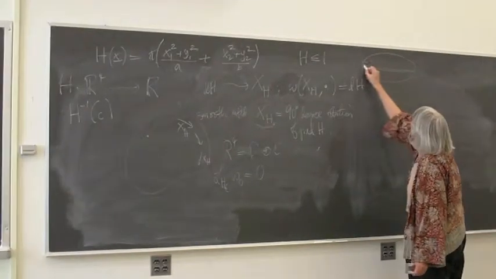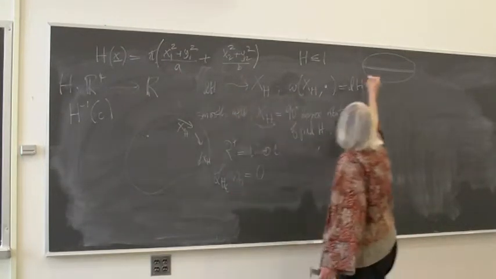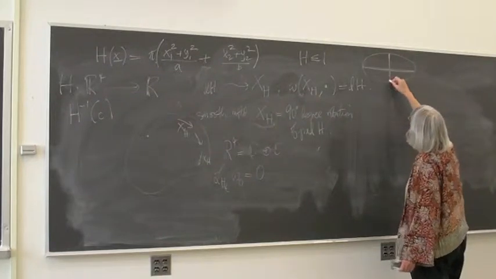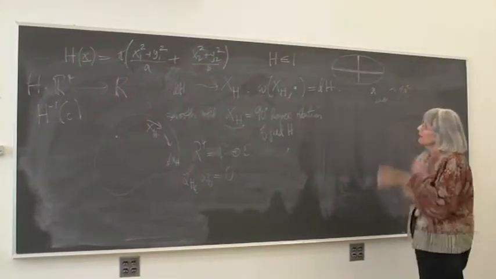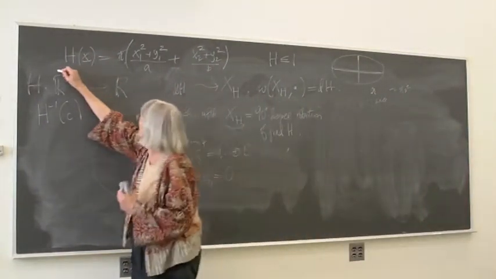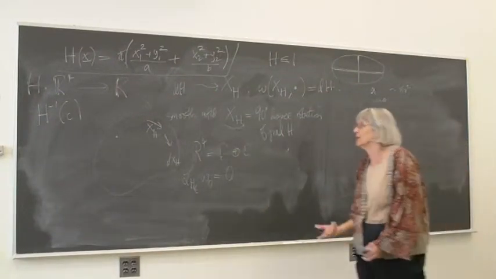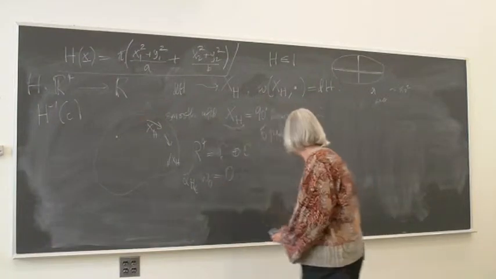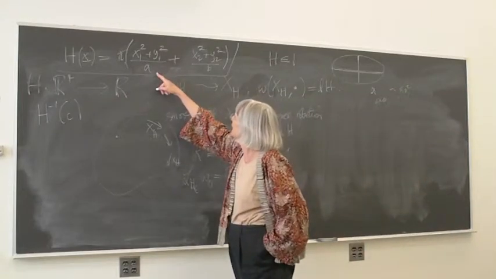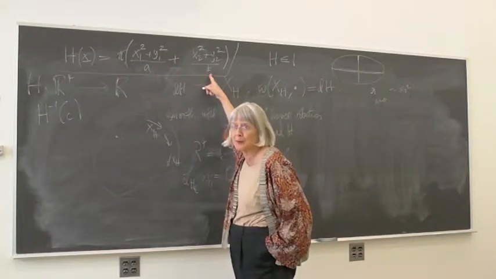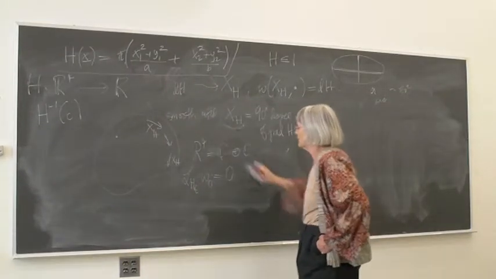It's got one long axis. And I like these coordinates because this is an area. These are the areas of the axes, so a and b are sort of like lengths. And so we have these ellipsoids. And if you look at the flow they generate, it's simple harmonic motion, a simple oscillator, which is rotating with period a in this plane and period b in that plane. And actually, perhaps I should just do that calculation for you so that you can see that.